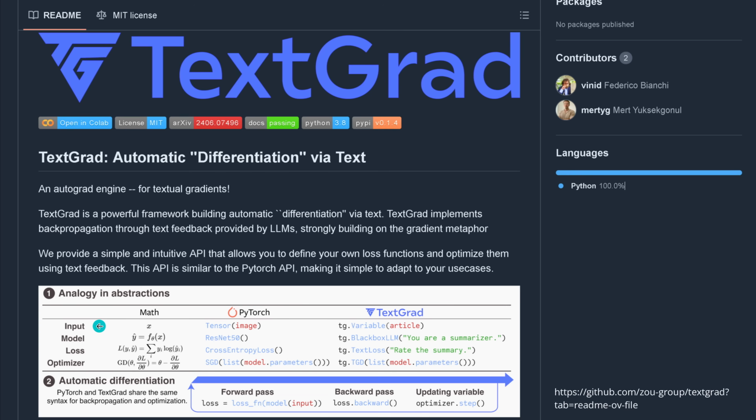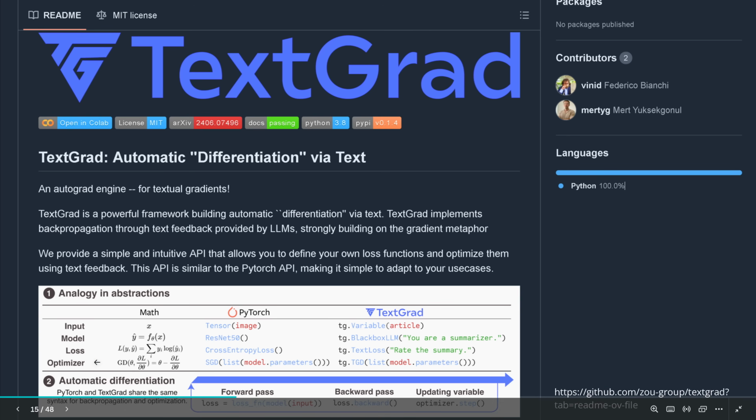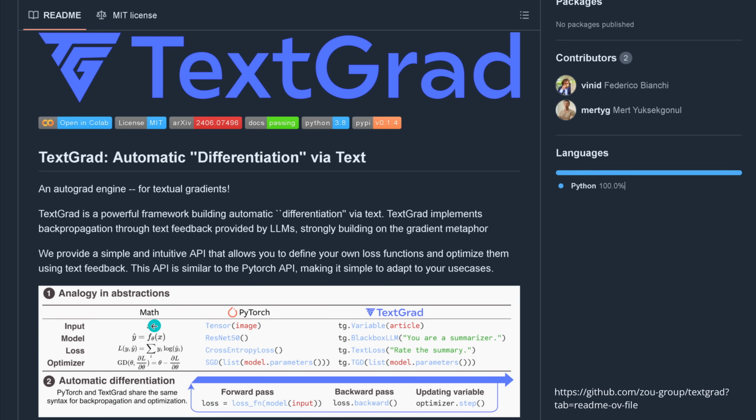Normally we have an input, we have a model, our LLM, then we calculate the loss function, and we have an optimizer, Adam for example. So in mathematical terms, this is easy. Those are those 4 elements. Now in PyTorch, remember, cross-entropy loss and gradient descent? You know this from PyTorch. And now in TextGrad, they follow this idea in the PyTorch implementation really closely.